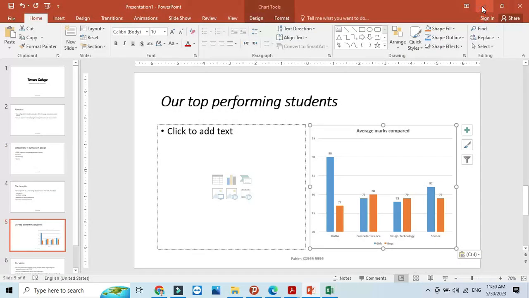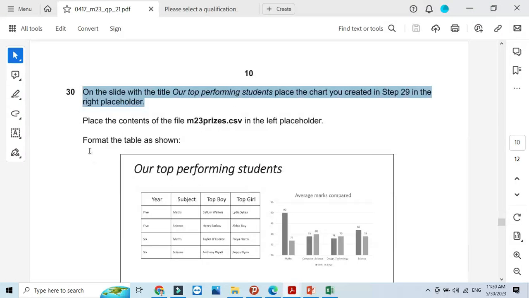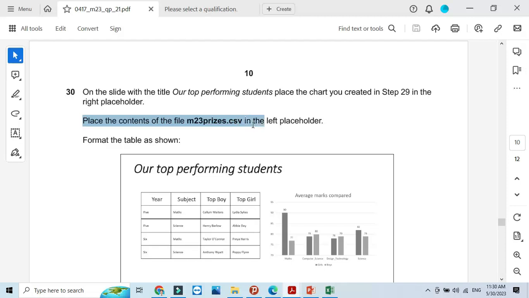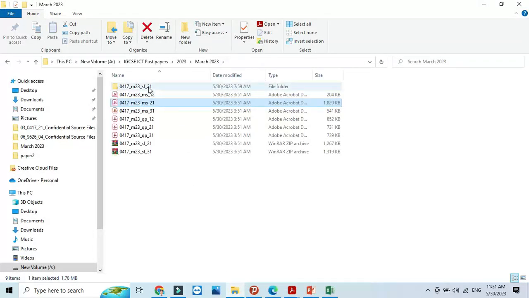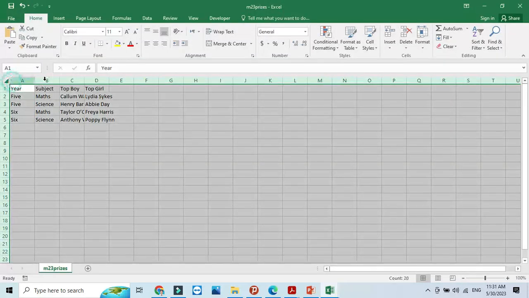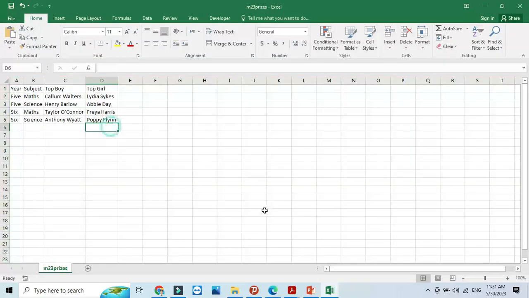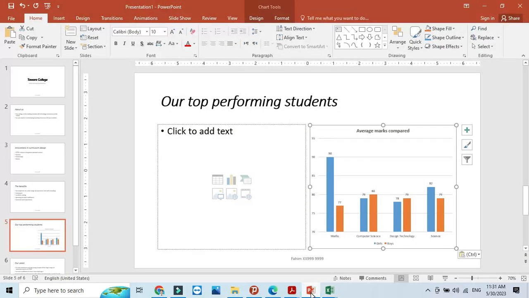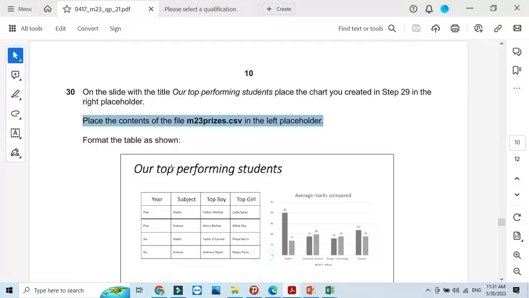So we'll go to the file prices. This one is the prices file, and then these contents we need at the left side as they mentioned, just like that. So prices, let me just copy this one from here and click here and paste it here.